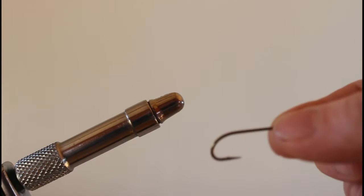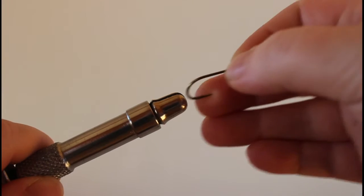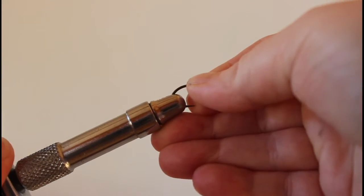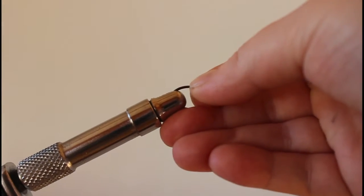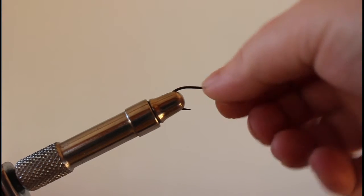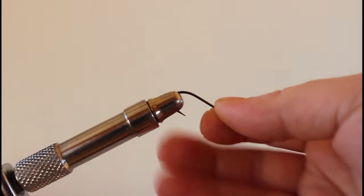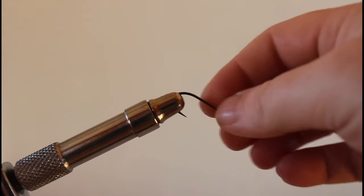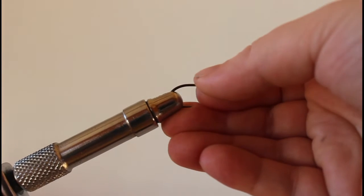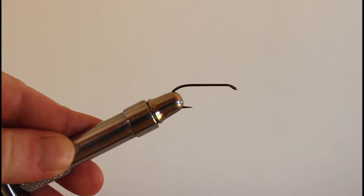Next, we are going to pick up the hook. We're going to open up the mouth of the vise, insert your hook, and then clamp it down onto the vise. And you want your hook to be horizontal, just like this. If it is facing up like that, your material will all bunch towards the bottom. If it is down like this, your material is all going to fall off. So make sure that it is in there securely and horizontal. So that's in there secure, vise is secure, so we are ready to start.